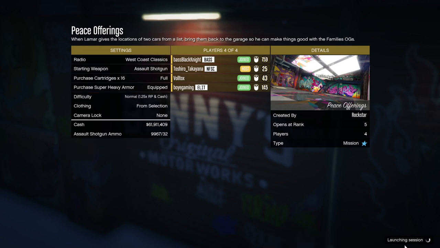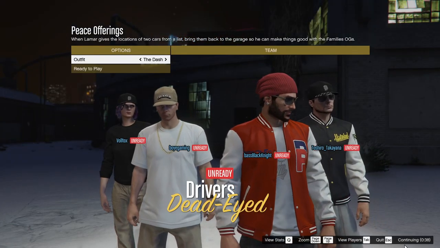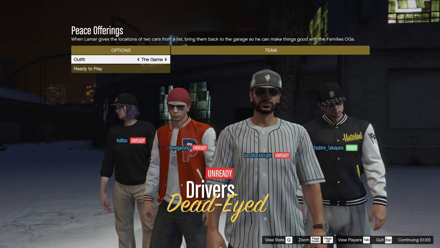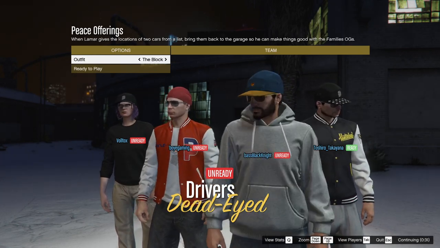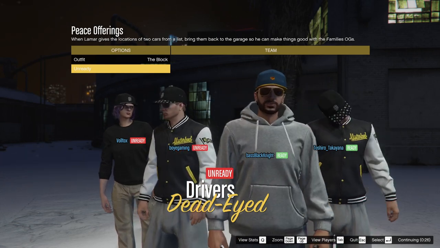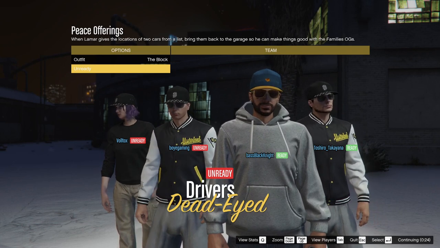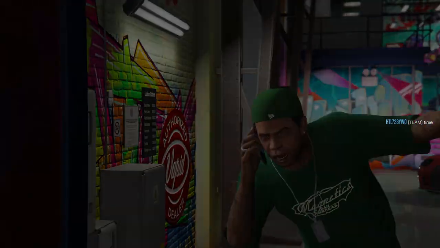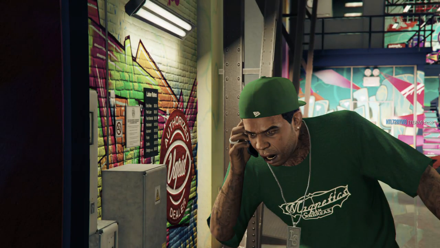Okay, so two cars from a list. Bring them back to the garage so he can make good things with the family's OGs. See, it was the dash last time. Yeah, let's... I'm going as the block. I'm going in... I actually have that hoodie, so that's good. It's at work. It's in my garage at work. Hey, did we get somebody back? What happened here? Did somebody quit? Someone escaped. We didn't get to see the cutscene?